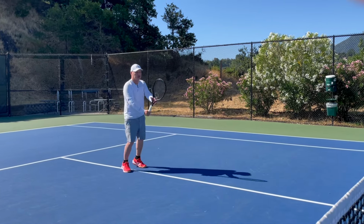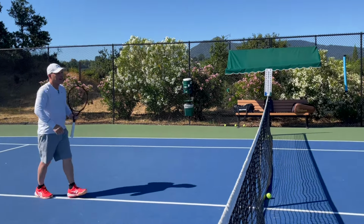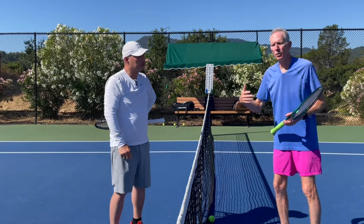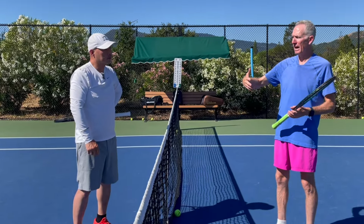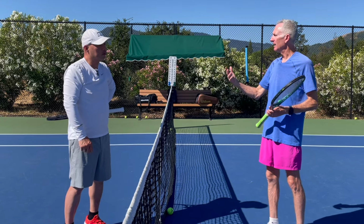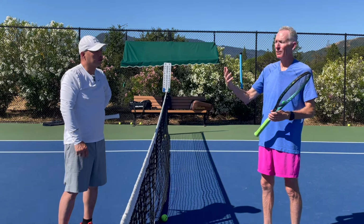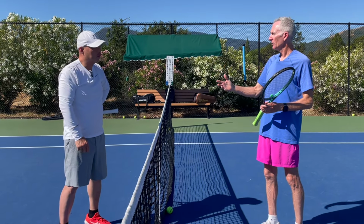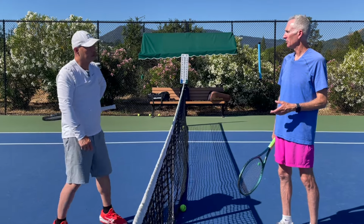Perfect. Very good. Nice. So the other thing that came to mind, we were talking about for higher end players: serving and volleying, or approaching from the backcourt and coming in. One of the most important parts of that is how you move forward, how you get in position, and incorporating the split step to get in the right spot. So maybe we could do a couple of serve and volleys and try that out. Okay.